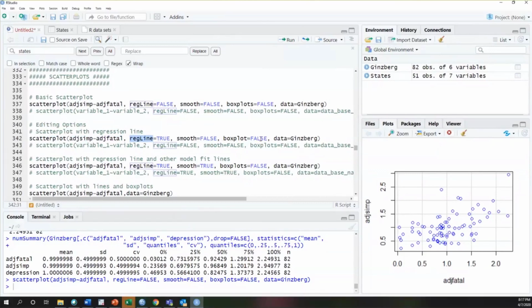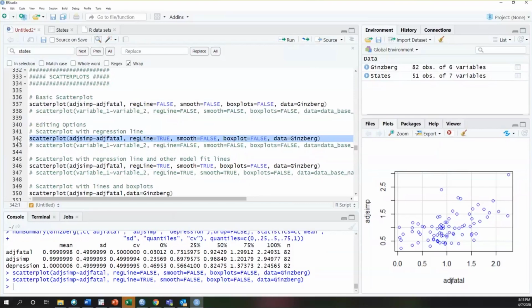We'll add those in later. It's easier to learn the code just as we add. So scatter plot of ADJ simp, ADJ fatal, add in the regression line, which is reg line, smooth false, box plot false, and then data Ginsburg. I'm going to highlight this, hold down Control and hit Enter, and y'all will see that it automatically populates a regression line on here for you.